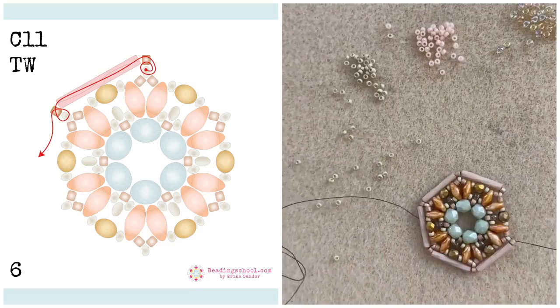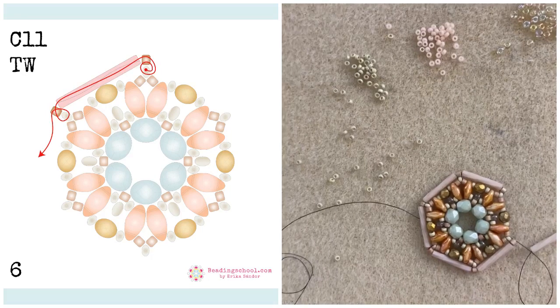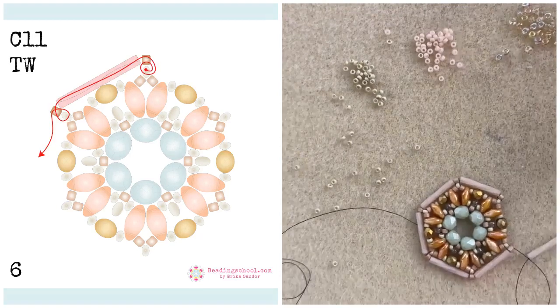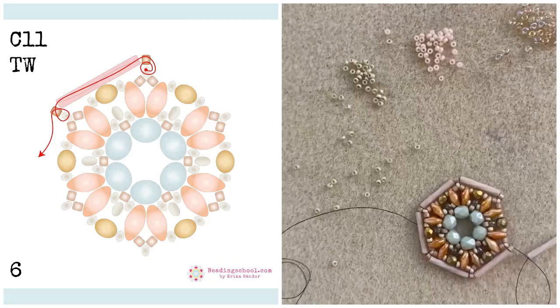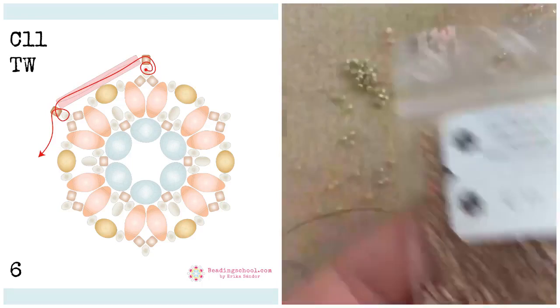I'm adding now the last twist bead. I'm looking for a Delica. I ran out of Delicas. Need to find some more. Okay, I have a whole package here.